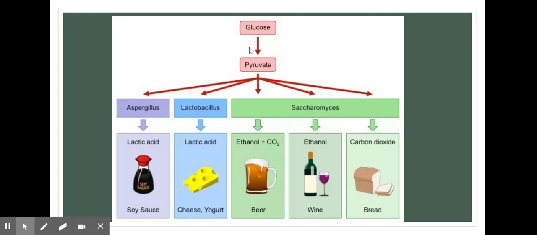So if we look at this, glucose, glycolysis turns into pyruvate. Then depending on what type, these are just different types of fungus, they can make different things. So here with lactic acid, we might have soy sauce with this type of fungus. We might make our yogurts and cheeses, or we might have a different type of fermentation where we're not making lactic acid, and we might make alcohol. And so alcohol can be used in what we typically think of as alcoholic beverages or breads.